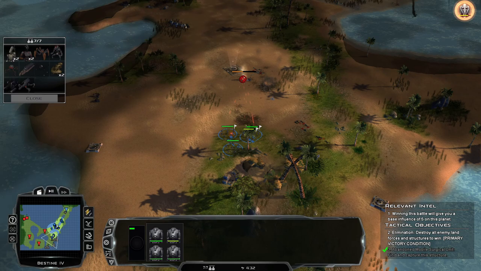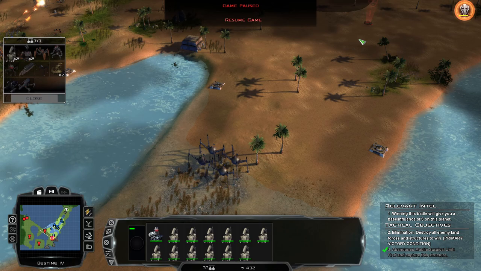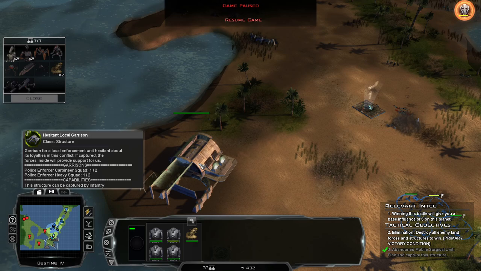Let's get this capped, and then we're gonna push on this one as well. Maybe didn't need to spend the money here, but it's gonna be okay. Go. You need to get in here. Hold up. All right. Move up. What do we got here? Hesitant local garrison. Garrison local law enforcement about its loyalties. If captured, the garrison fight for us. Police enforcer, carabiner squads.